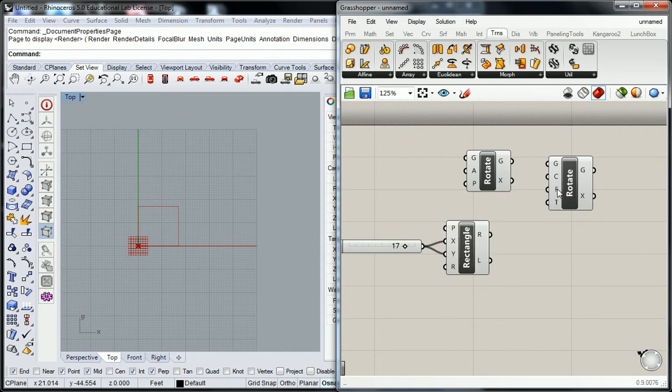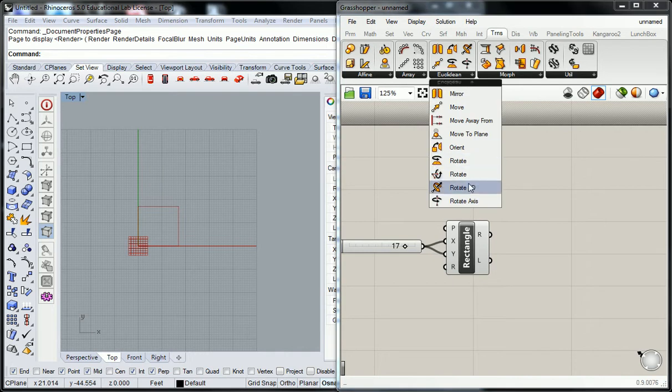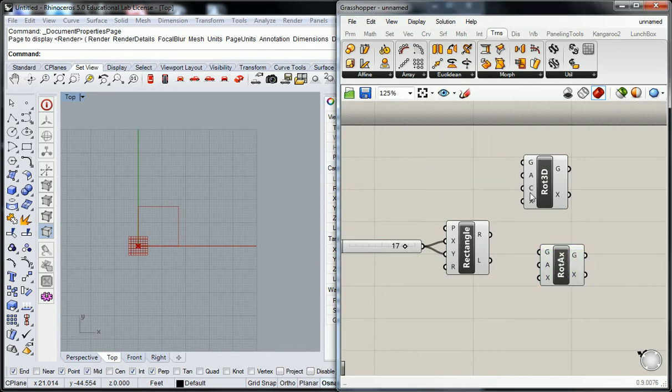So this is a referential rotate from one position to another. And then we have rotate 3D, which is going to rotate it around an axial center point. And rotate axis is going to do something very similar. This version will do the same thing where it's going to go from one point to another.